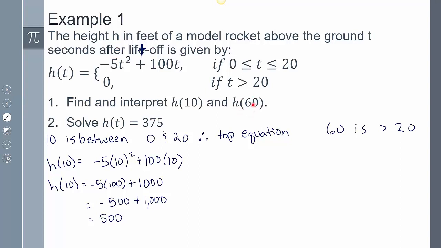And then now h(60). Well, 60, that's greater than 20. And so my height is going to be zero in this case. And so this is my time, it's going to be at 500 feet when my time is 10. And then here, in this case, it hit the ground, it's just chilling on the ground, it's not moving at all. And so that's why it says after time is greater than 20, 20 is when it hits the ground, when it's greater than 20, it's just going to be zero, because it's just sitting there on the ground.